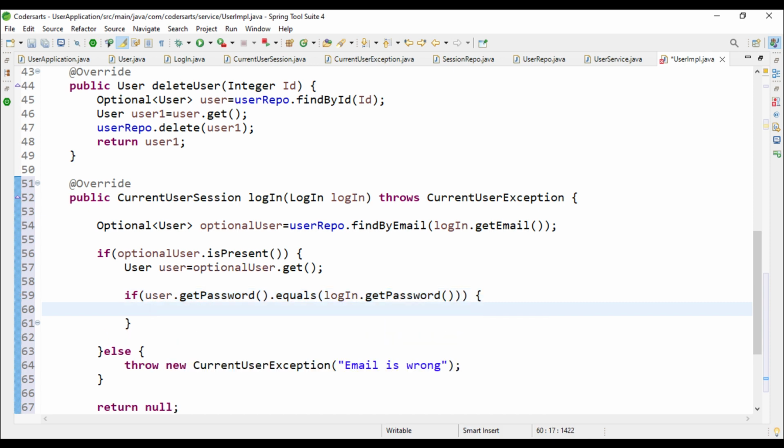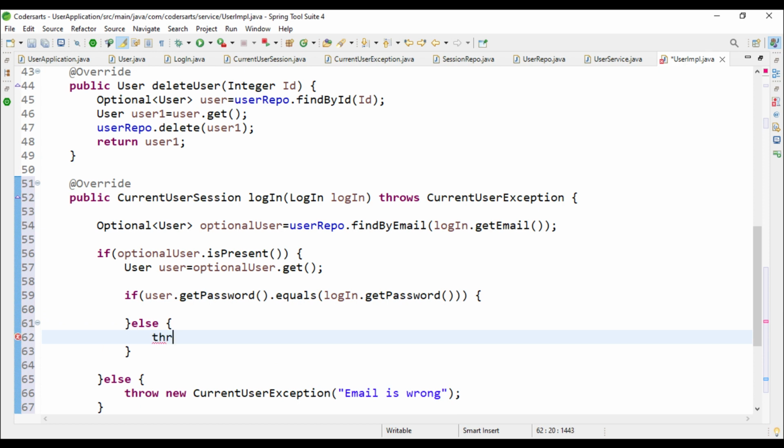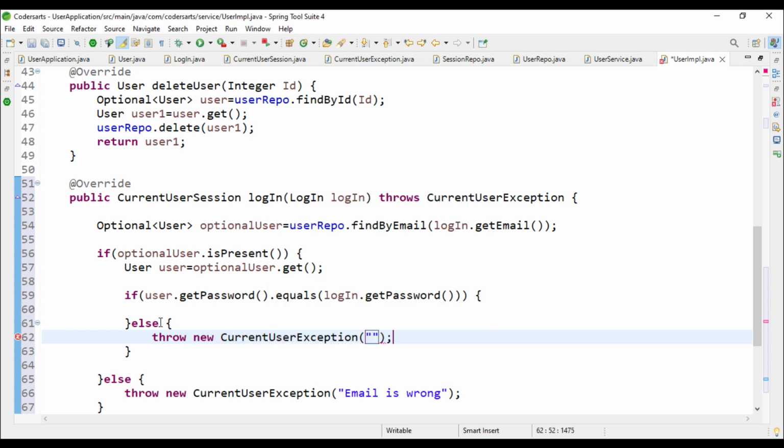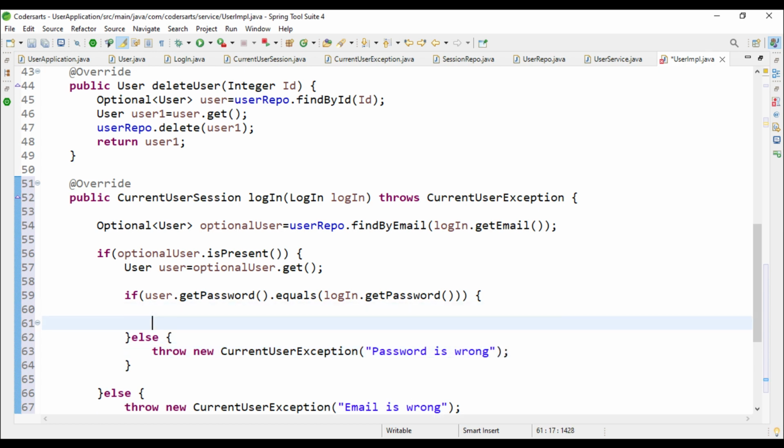Then if that is the case, if not, we have to just throw the exception also, throw new current user exception in the string, that is password is wrong. We have to pass that.